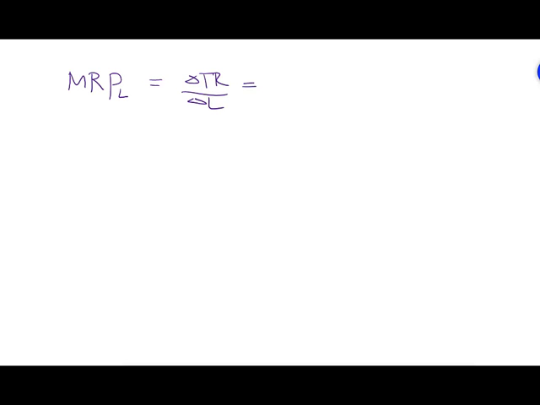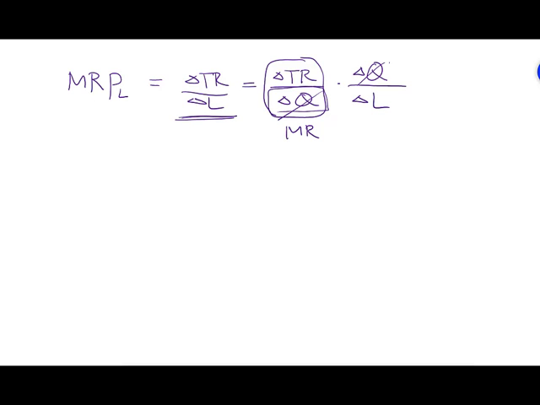So you recall the definition of marginal revenue: change in total revenue divided by change in total quantity, right? You have already seen this. Marginal revenue is the additional earning when you increase the output. But also, as you divide the change in total revenue by delta Q, you can also multiply by delta Q, the change in quantity of output. So eventually these two cancel out, so it doesn't really impact your original fraction. So your original fraction, delta TR divided by delta L, can be rewritten as the multiplication of two fractions like this.